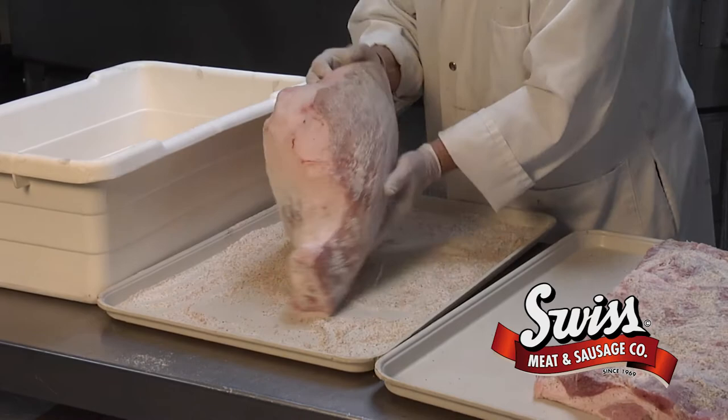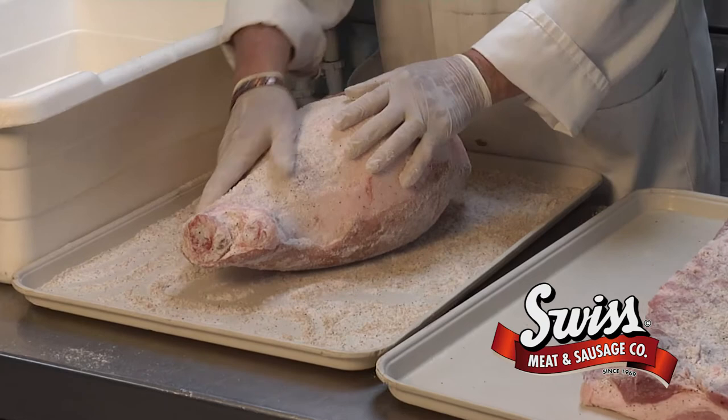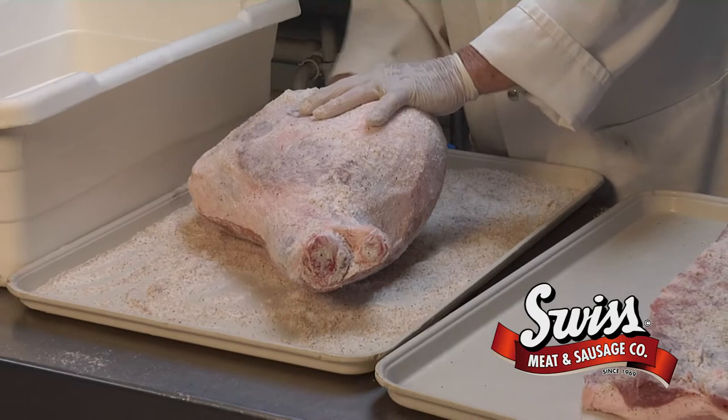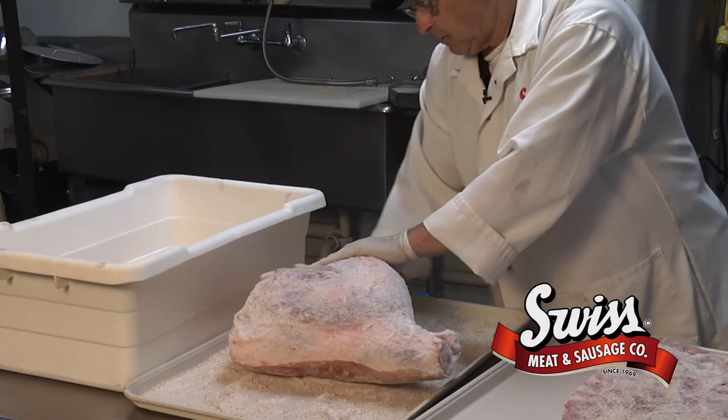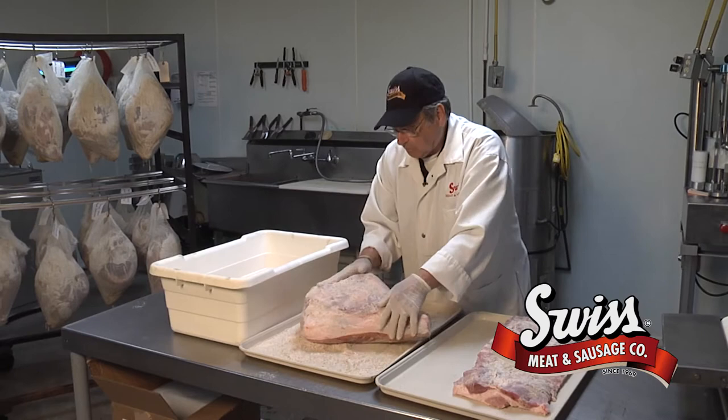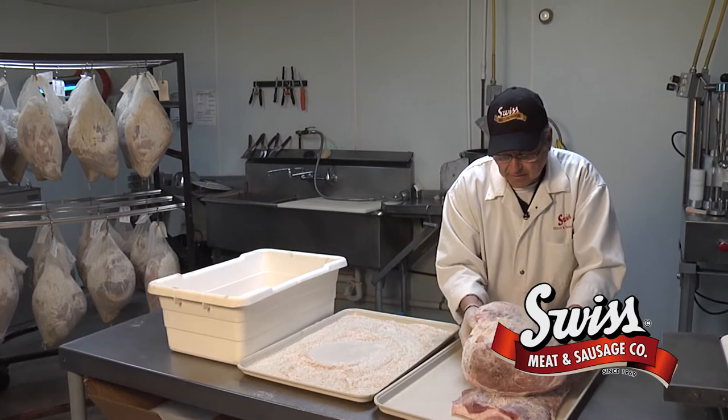And we do this a lot with the home kill. A lot of the farmers still butcher their own meat, but they bring us the hams, bacons, and we do the curing, smoking, slicing for them. So that is an awfully good process that people really appreciate. And then they don't have to worry about it spoiling at home. Some people still do it at home completely. But we get an awful lot of fresh ham and fresh bacon like this. And then we do this for them.